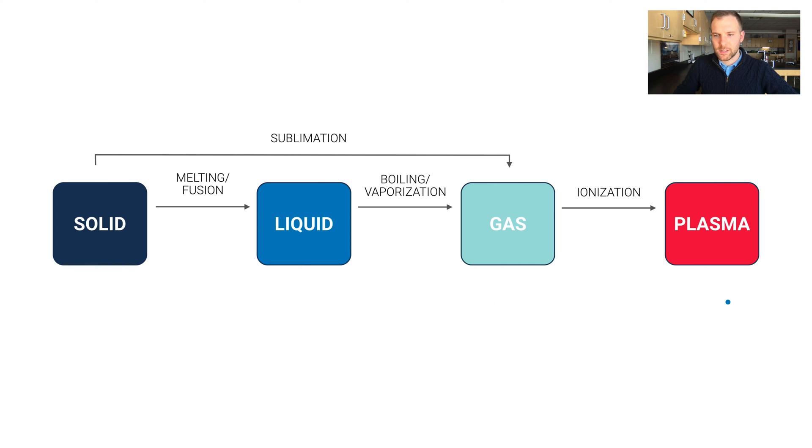Plasma as it cools down to become a gas is called deionization. That's what that process is called. Super creative, I know. It's the opposite of ionization—just deionization. To go from gas to liquid, that will be called condensation. If something's condensing, it's turning from a gas to a liquid. And then you've also got freezing from liquid to a solid. There's one more: a substance could go from the gas phase to the solid phase directly. This one's called deposition.